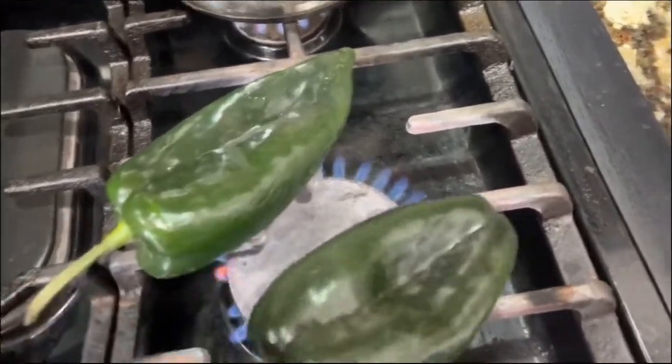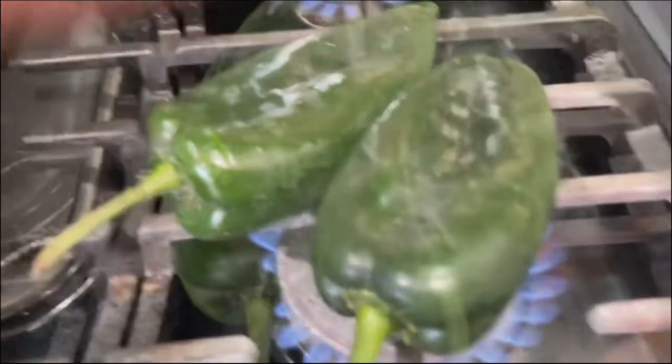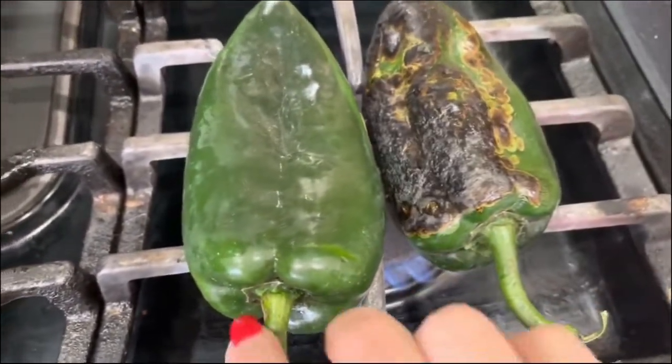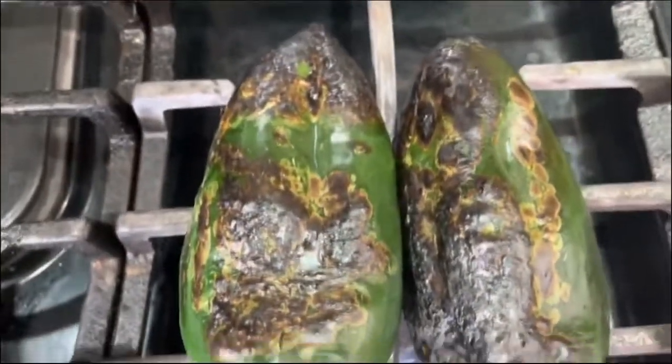I'm going to start by roasting them, getting the skin nice and roasted. And of course, I have a baggie ready, so when they are nice and toasted from both sides, then I am ready to start adding them into this little bag. Look at this. I'm going to cover it, and I'm going to continue with the rest of the chile poblanos. Look at this, nice and roasted.